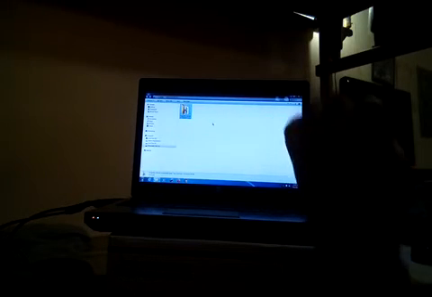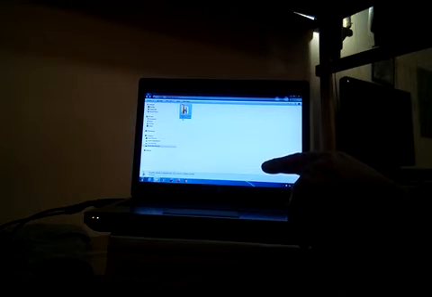Now, I am actually making a larger Forgotten Worlds. This is the ATARASHII. It says Forgotten Worlds ATARASHII, I believe. So it's Forgotten Worlds ATARASHII.